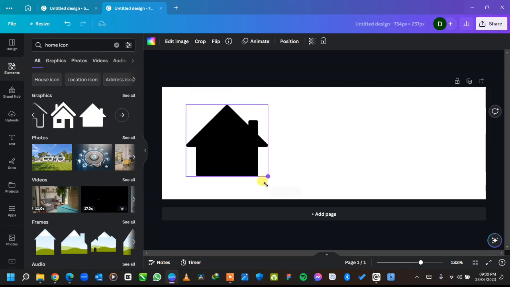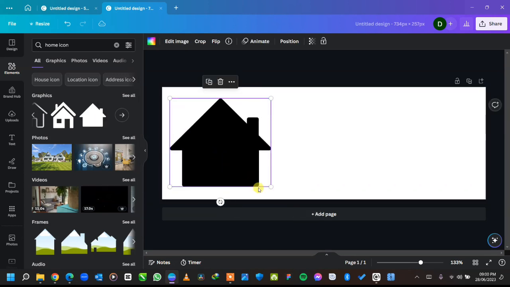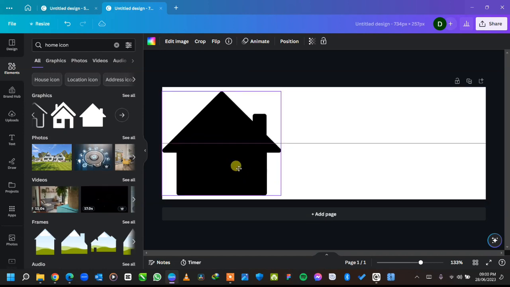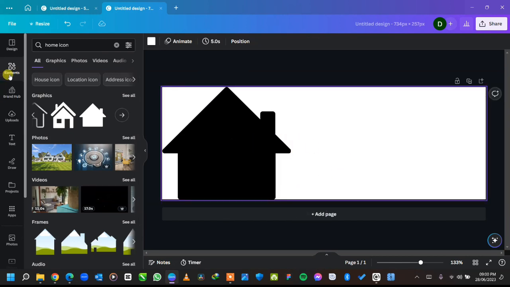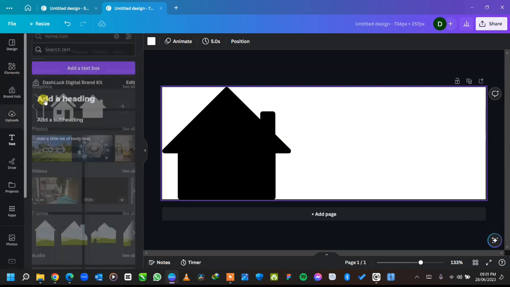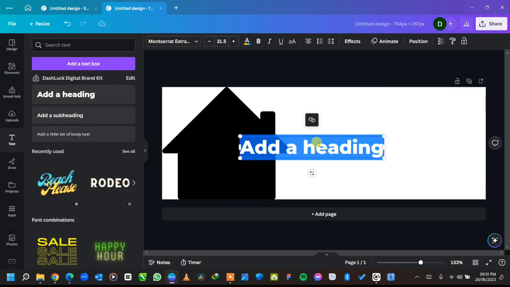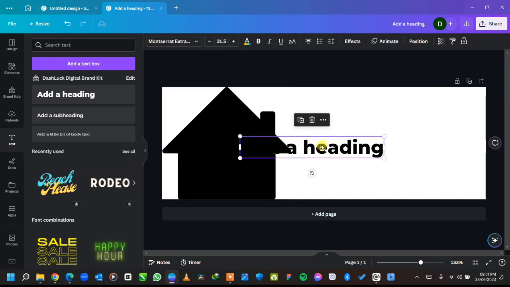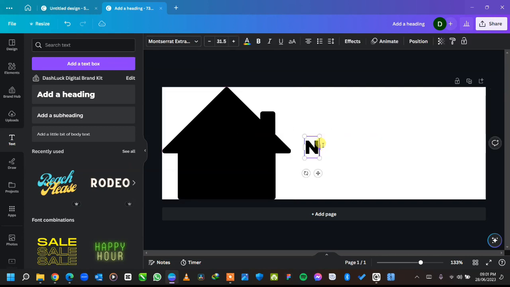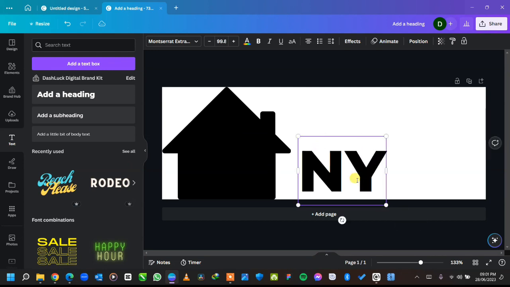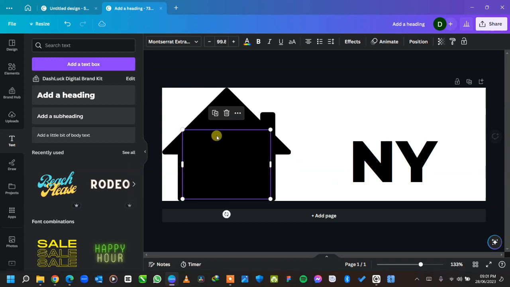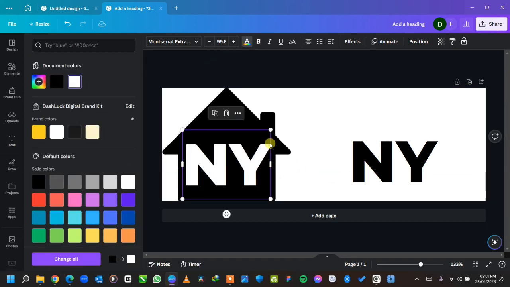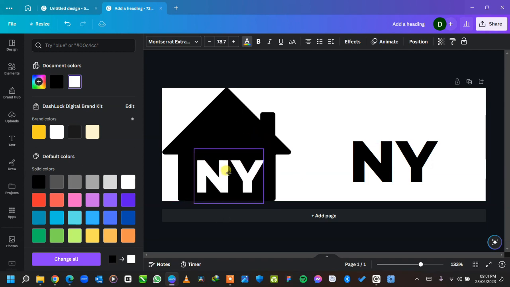Okay, I'm going to do this, and then I'm going to come to text, and I had a heading here, NY. Duplicate this and take it out, and then I'm going to come here and put this inside of here. Choose the white and make it seem like it's the door or something.